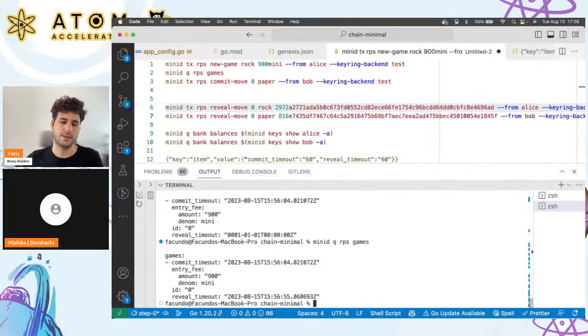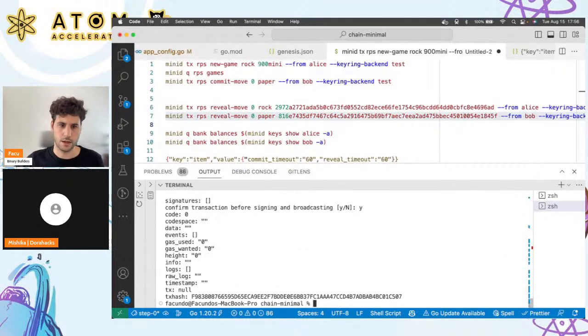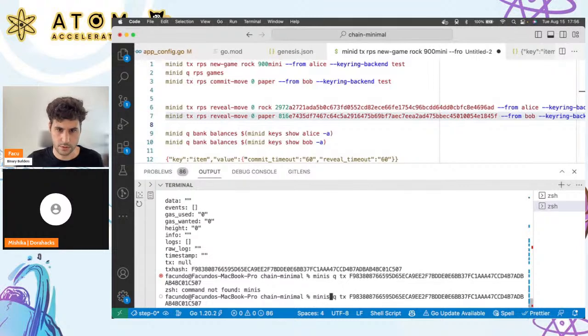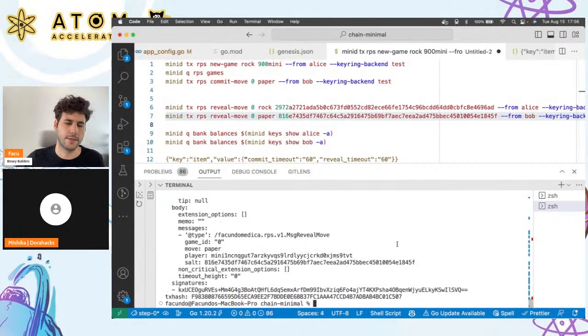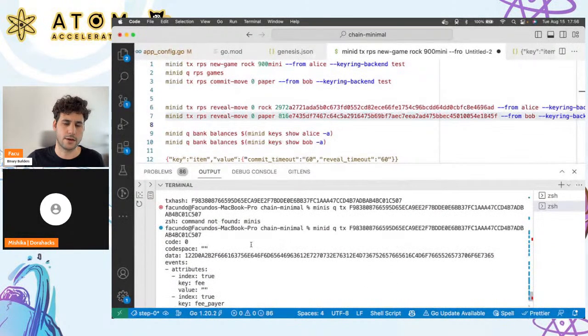And you can see there that the reveal timeout is already set. And we are going to do the same for Bob. There we go. Let's just check just in case that the transaction is okay. There we go. Yeah, code 0.